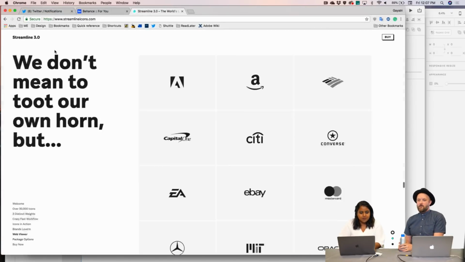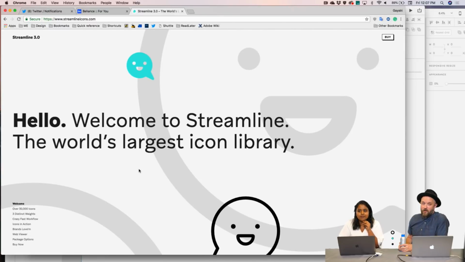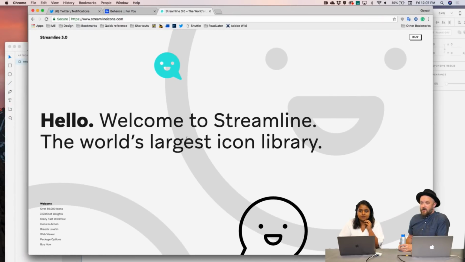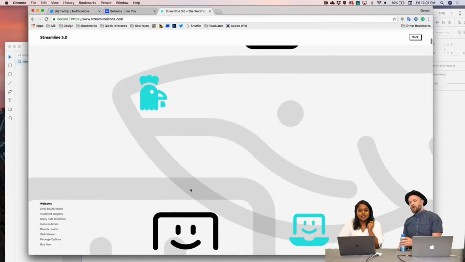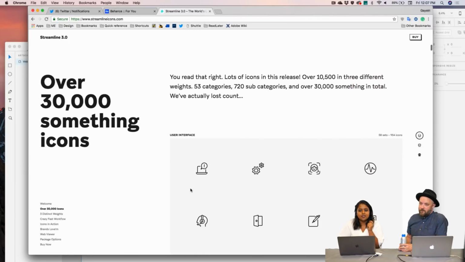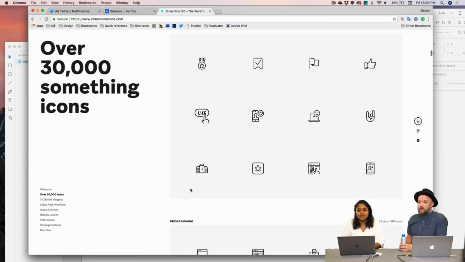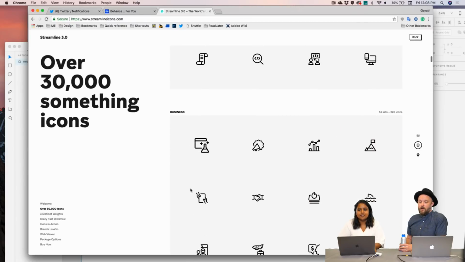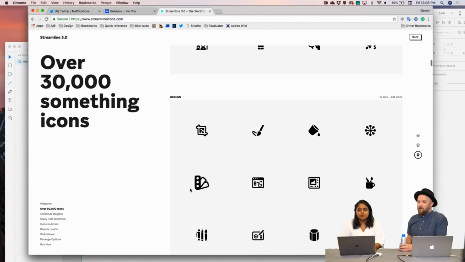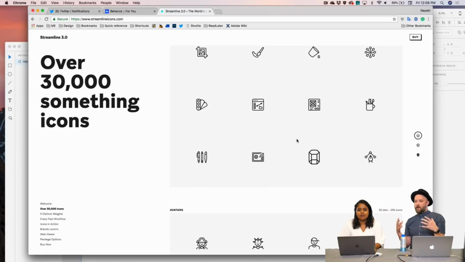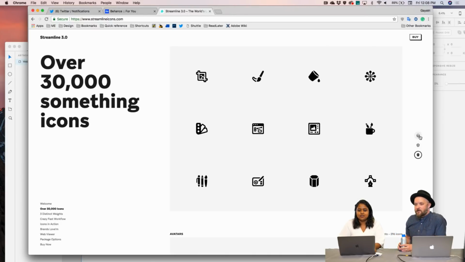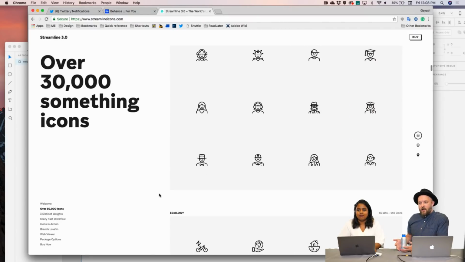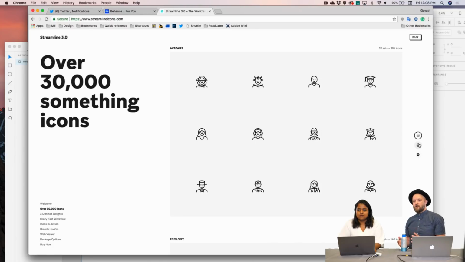Yes. So I don't know if you guys have seen this site, but I'm really hot on this one right now from our friend Matt Smith at MDS on Twitter. If you have not checked out Matt's work, this guy is a phenomenal designer, and he's created this site called Streamlined, which is an amazing service that provides a huge library of icons. But this is the really cool part. You can change the weights. These icons have dynamic weights included in them. So you want the light style, the medium, the regular size, or that bolder style.